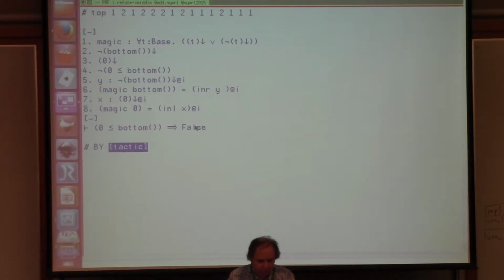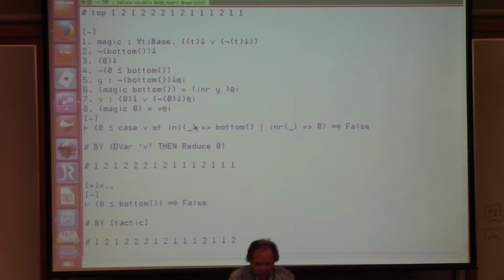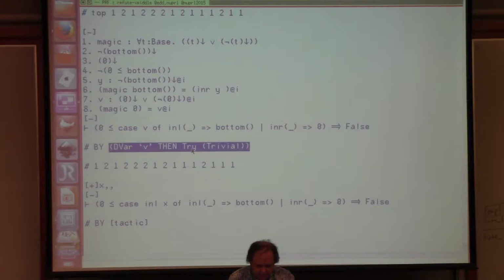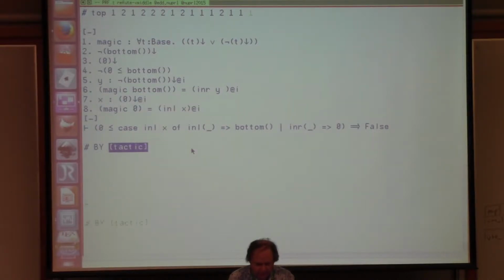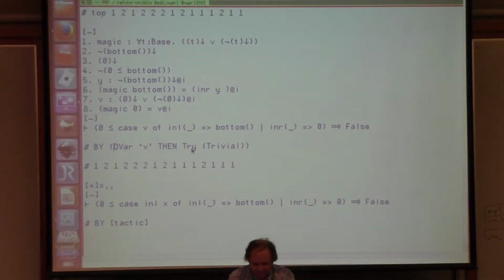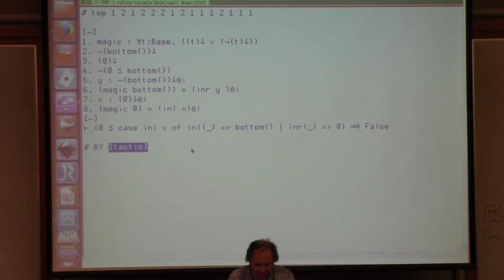Hey, I don't know why. How about this, then try trivial. Oh, I see. I remember. I didn't fold. Something arrows false is the same thing as not.